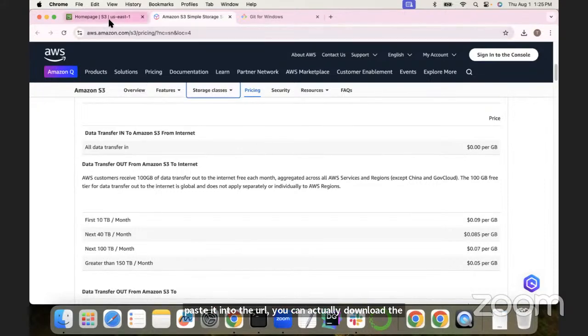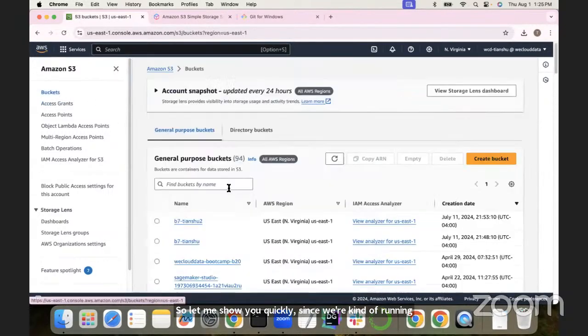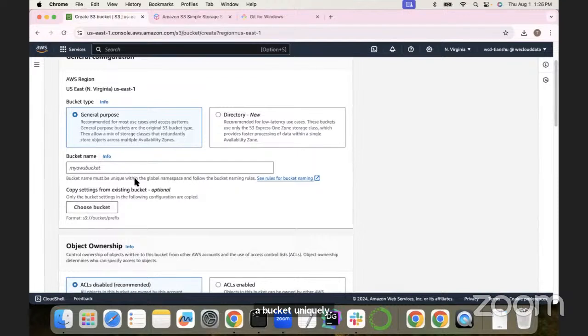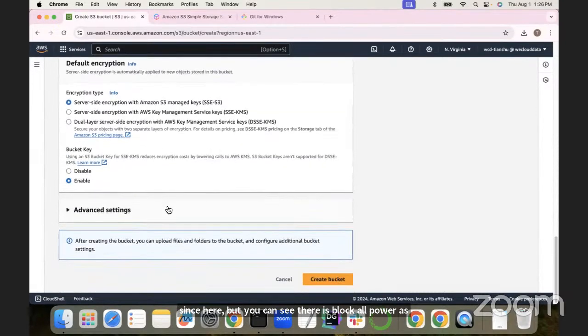So let me show you quickly, since we're running out of time. In the bucket, you need to give a bucket a unique name. When you create a bucket, it asks you for a globally unique name. I'm not going to have enough time to explain all the other things here, but you can see there is block all public access by default, and there are all the encryptions that you can add as well, and just click on create bucket.